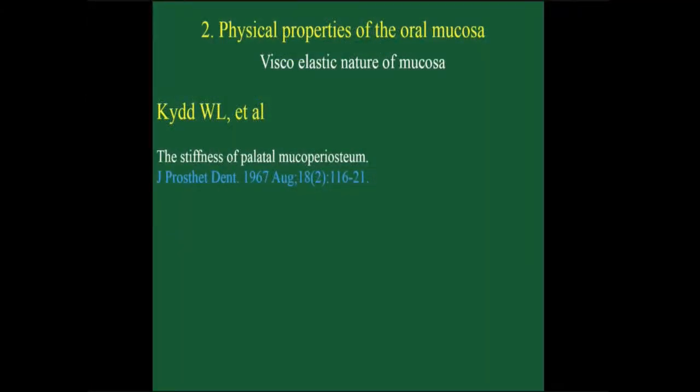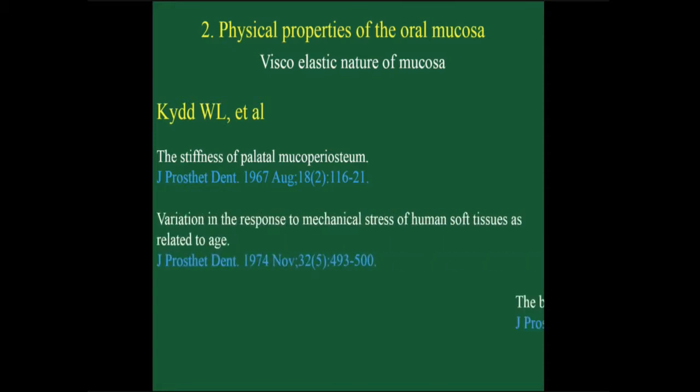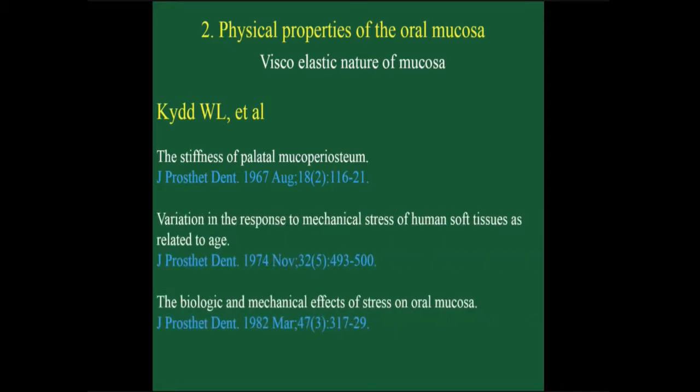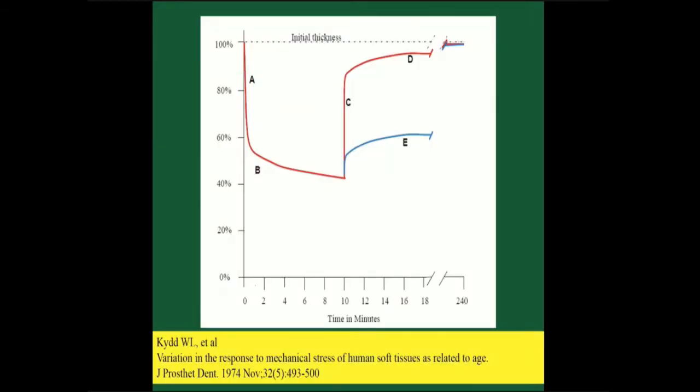And the other thing we need to look at, and again Hyde's research is really quite interesting, is the viscoelastic nature of the oral mucosa. And his series of publications over his lifetime are worth looking at if you want to investigate the physical properties of the oral mucosa. I'm going to draw your attention in particular to this schematic diagram of some of his results.